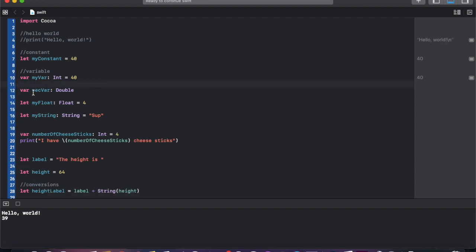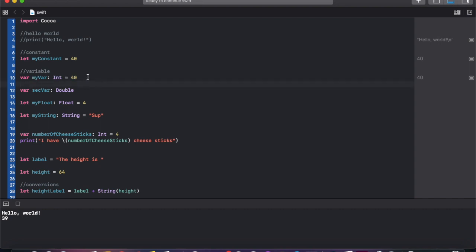You don't have to initialize a variable whenever you first declare it. You can just do a simple declaration where you declare that it's a variable, the name, and the type. So you can see that this one was declared but not initialized. If I wanted to initialize it, I could go boom, 40.1, and then we have now initialized it. I'm just showing this so you can see that you don't always have to initialize your variables. You do have to do it with the constants, but you don't always have to initialize your variables. You can simply just declare them to get started.